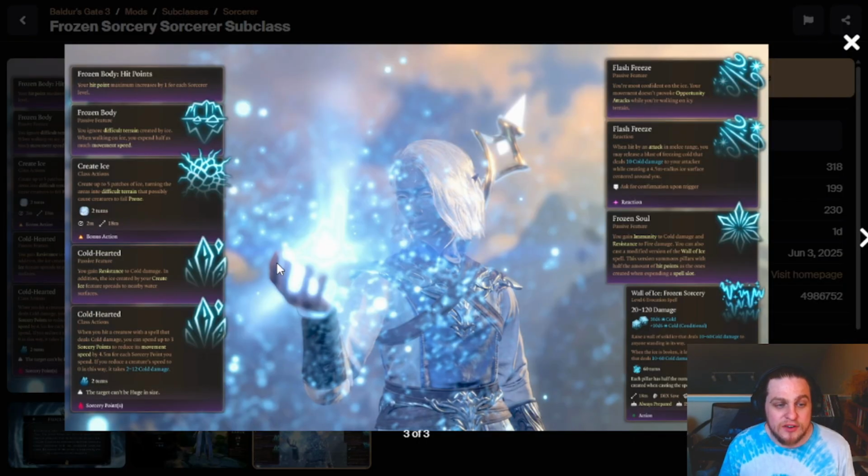Like many of the other homebrewed subclasses Havsglimt has introduced to Baldur's Gate 3, you'll get access to Frozen Body, Create Ice, Cold Hearted, Frozen Soul, Flash Freeze, and Wall of Ice Frozen Sorcery, on top of your innate access to the Sorcerer spell list.